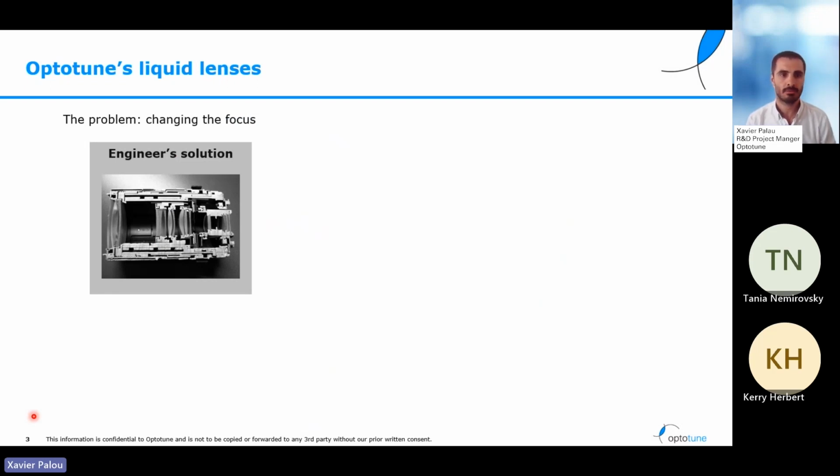And the liquid lenses solve one of the problems that is most important in optics, and it's changing the focus. For a long time, the solution that engineers have found is based on big glass elements that need to be very precisely fabricated, very precisely aligned, and that need to be moved with regard to each other. This is a very complex solution and presents a lot of trouble in terms of tolerances and fabrication.